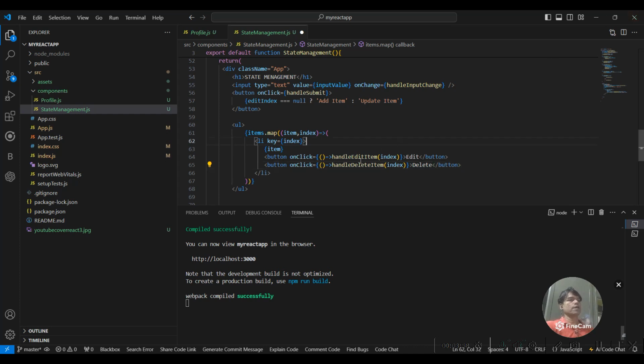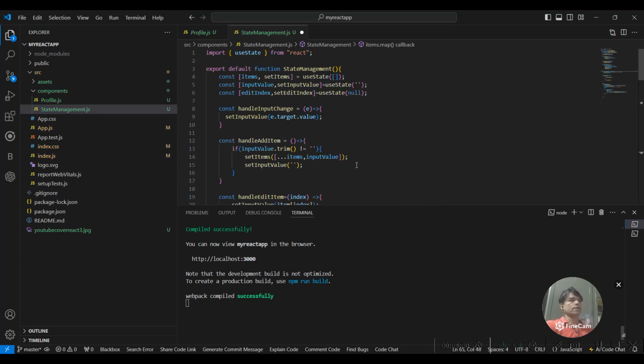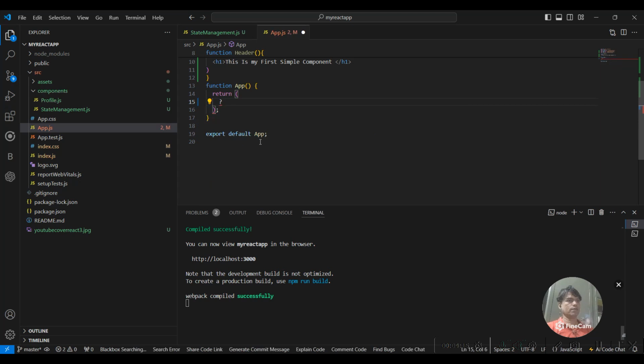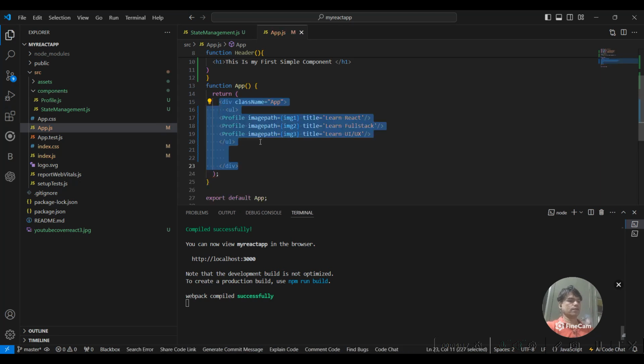So this is your entire component created. Now we want to call that component inside your app.js. So we remove this first. We just comment it out.